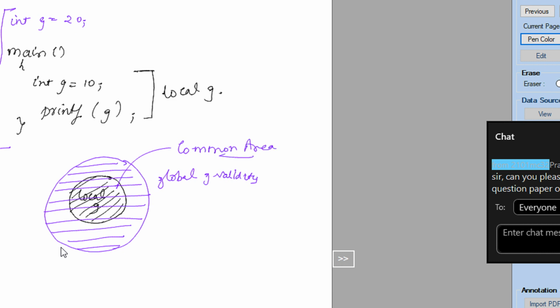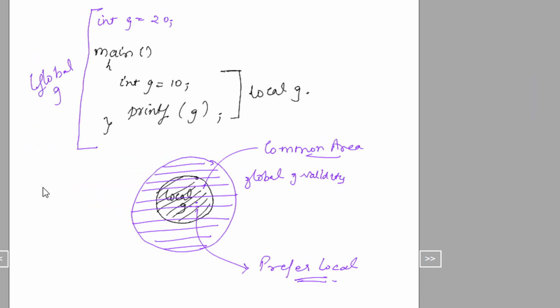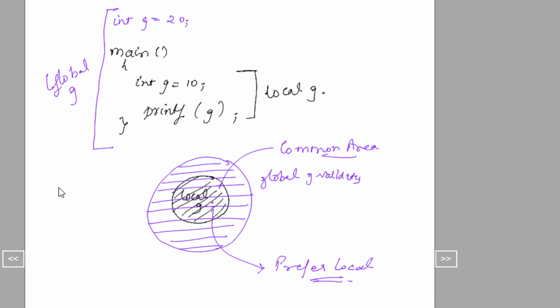So at this point, what does the compiler say is that if I have two variables, which is local as well as global, I will prefer the local one, right? So the local one is always preferred, right? Something like now we are seeing country of origin on Amazon products and all. So we try to prefer make in India products and all those things. So whenever you have a global and a local variable having the same variable name, so in this case it is G and G, the local is preferred, right?